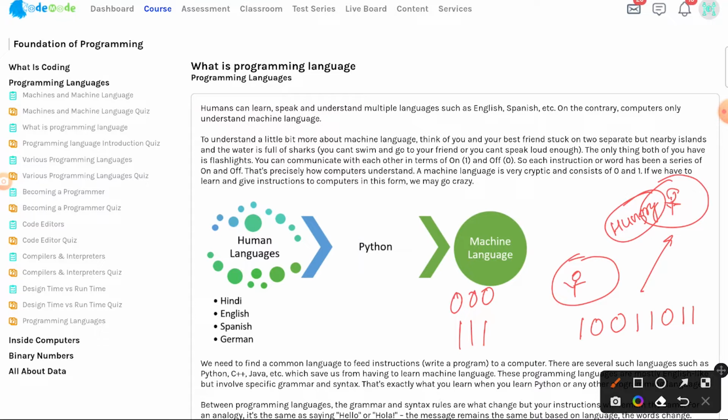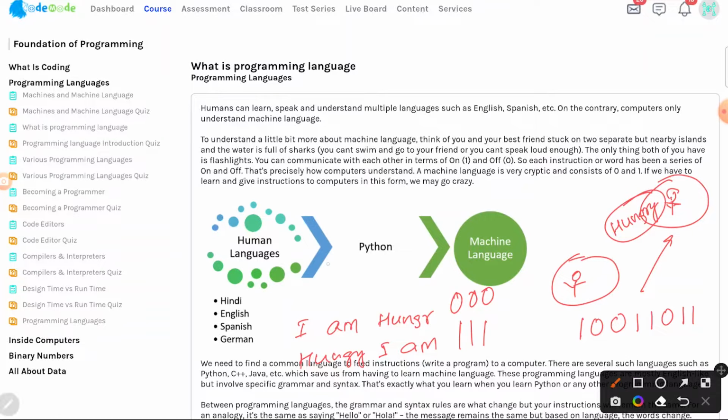It's not easy. On the other side, we speak Hindi, English, German, all these languages. Now these languages are sort of free flow, there is no fixed grammar. If I tell you that I'm hungry, rather than saying I'm hungry, if I say hungry I am, the human brain is trained, so you will still understand. But machines won't. Machines follow a particular syntax, a very strict syntax and structure.